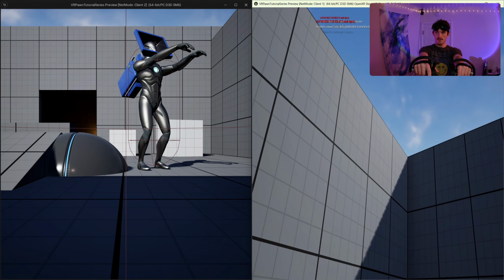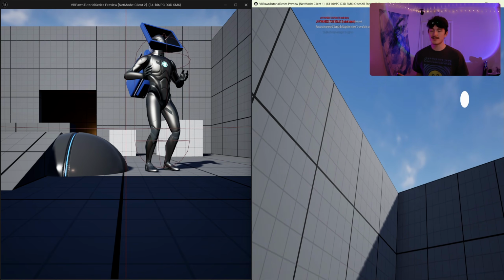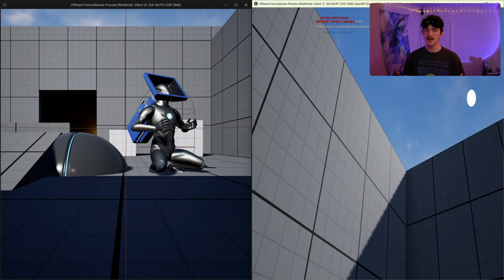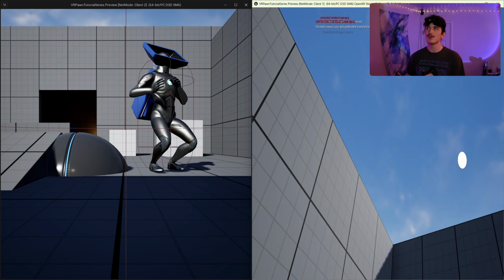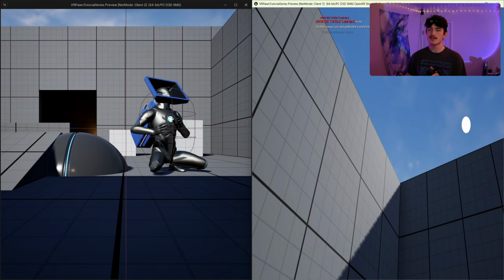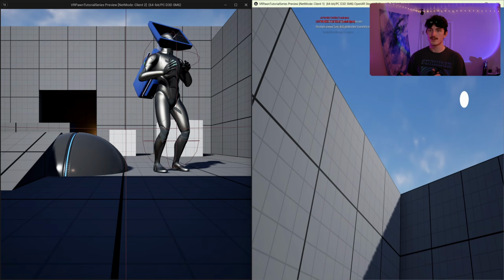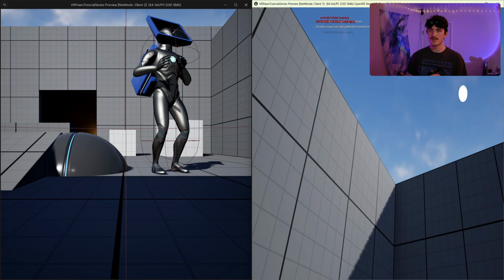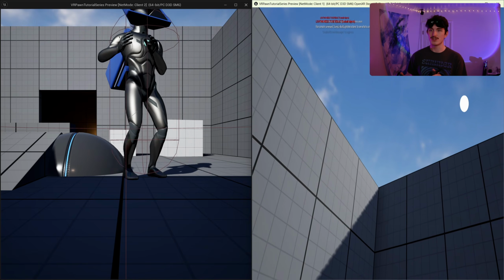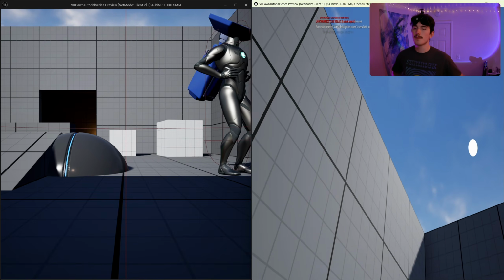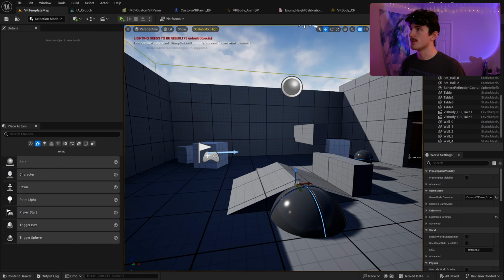calibrate properly. But you can see we've got a couple issues. When we crouch, we're getting a bunch of jitteriness in our feet. And we're also getting a weird issue where our hands are moving in front of the capsule when I just move with the joystick here. So let's fix both of those things.